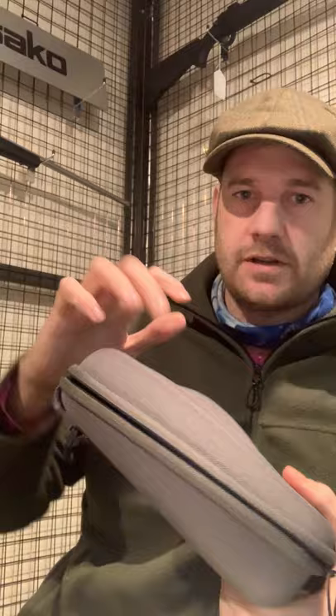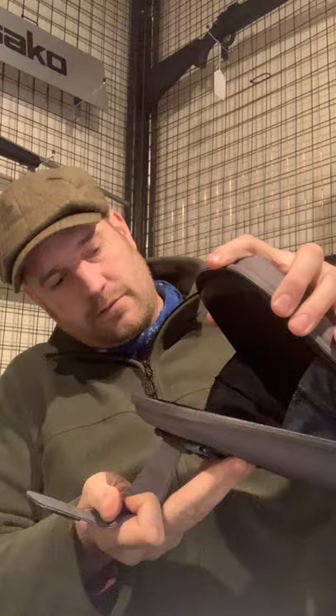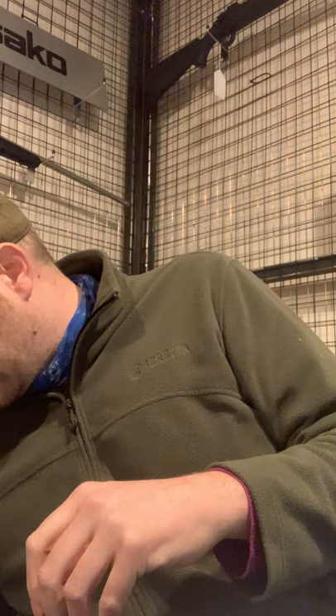So they come in — which I think is fabulous, absolutely great — a hard shell case, hard all round. It has a little magnetic Zeiss buckle and zips. It opens about halfway so you slip your binoculars in, and there are a couple of little pockets for your lens cleaning cloths. For someone like myself who regularly has binoculars on the back seat of his truck, this hard case is fantastic. I have a six-year-old who fills my car with really important toys, and there's nothing worse than hearing a toy crane crash over and thinking that's probably on my binoculars. Put them in this and they can literally slide about, drop off the seat into the footwell — no drama. Absolutely great idea.